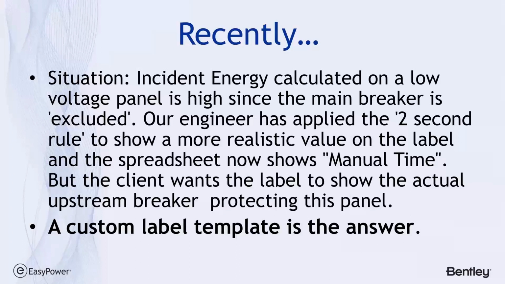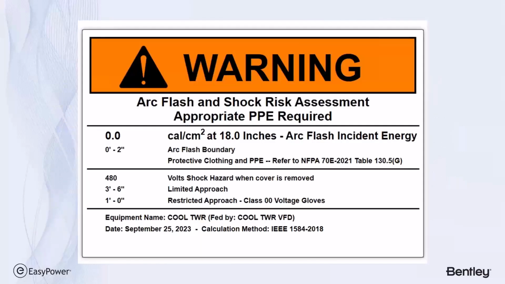Well, what we're talking about is that included with the label editor are some two or three dozen label templates, and a typical label template has the ability to display the upstream trip device based upon the data in the hazard spreadsheet. The intent is to make sure that the operator or the field technician knows how to disable that panel in case they need to work on it.